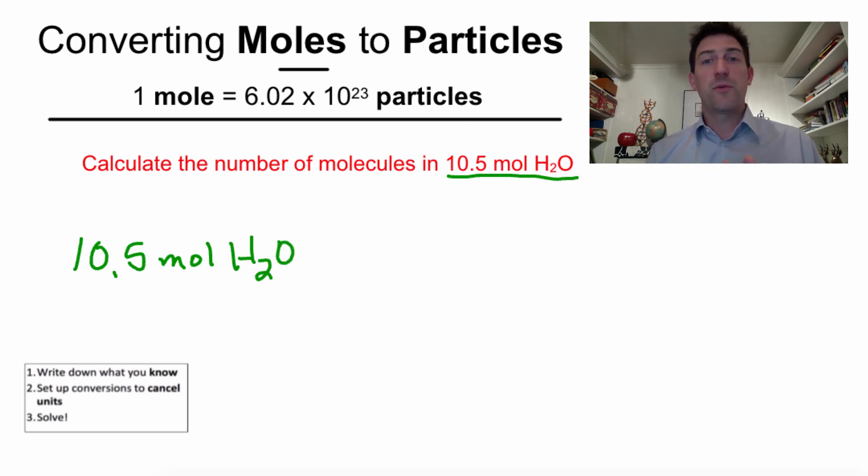Now, I have people that run into the problem right here. They're like, I don't know what to do next. You should always know what to do next. You wrote down what was given or what you know, but you don't want your answer in moles of water because it says the number of molecules. The only way to get rid of this moles of water is to set up a conversion factor with, you guessed it, moles of water down here because now those are on opposite sides of the cancellation line and I'm in moles. So, I'm trying to get into molecules. Can I turn moles into molecules? Yes, I can turn moles into anything I want. So, let's do this. I'm going to put molecules.